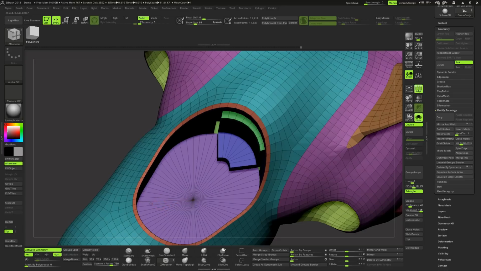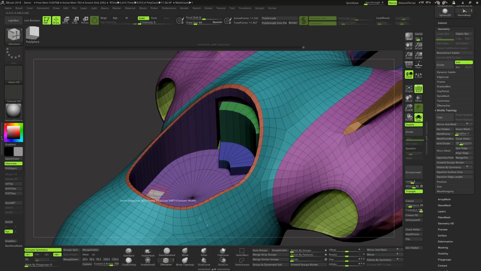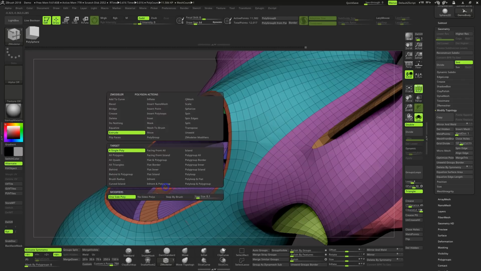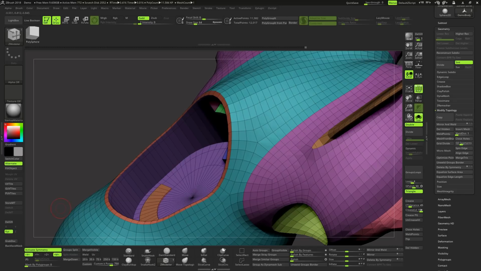So now let's create a quick console here. Do polygroup or edge loop there. We'll do edge loop there. Now we'll do our extrude polygons. Bring them around. Just do the same sort of trick that we did earlier. Hold Control. Get a unique color ID there. There we go. Now go to Polygroup All, and we click and drag them up.